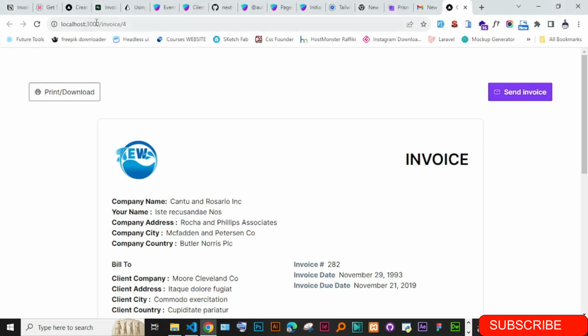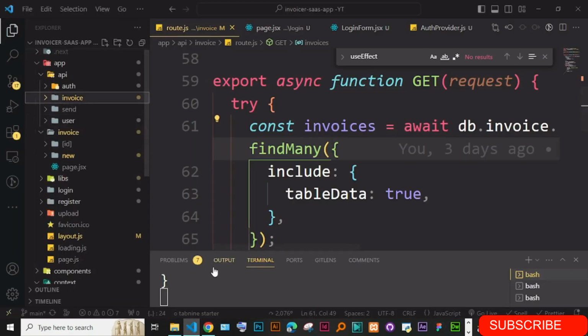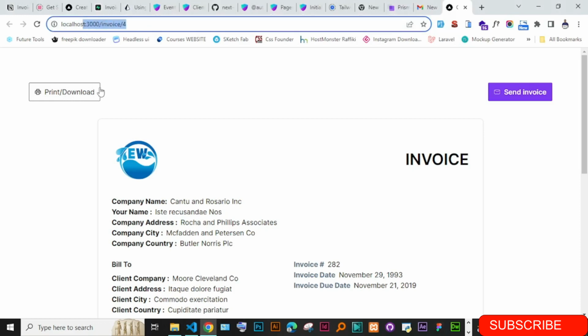The only thing I'm looking forward to right now, first of all, is that we can remove this print button. We only leave the printing to the person who is creating the invoice. The one who is viewing the invoice, we can just remove this functionality. I'm not going to implement it. If you want to implement this one, you can go ahead. We have already implemented it on the create invoice page, so you can create it in this one also.